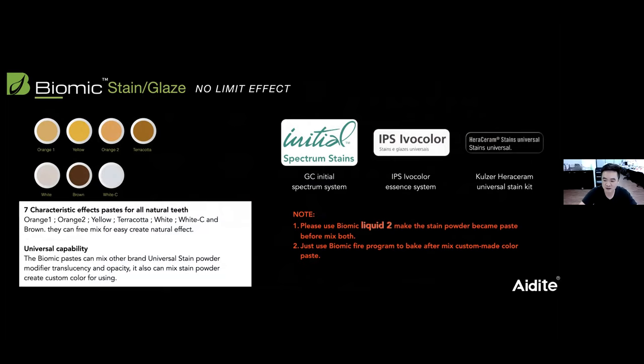And I say this is an open system. If you want, you can also use it to mix with other systems' stain powder. Maybe I like to use my Biomaker. Sometimes I will use it to mix with some Initial Spectrum system, or you can mix the IPS e.max system, or Horizontal stain universal is also okay. But if you use the Biomic paste to mix with other brand powder stain, you must use the liquid to make the powder become a paste, and then you can mix them, and that will make the layer mix better and balanced. But if the two are already paste systems, it's no problem, you can mix them directly. So we can use the original Biomic to create everything you want.